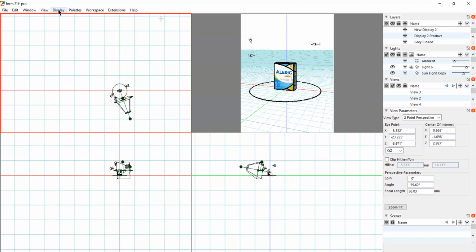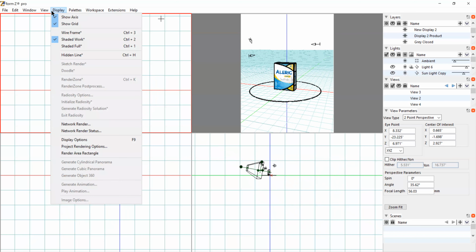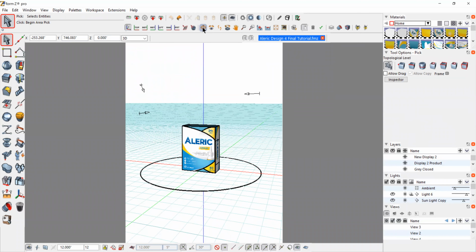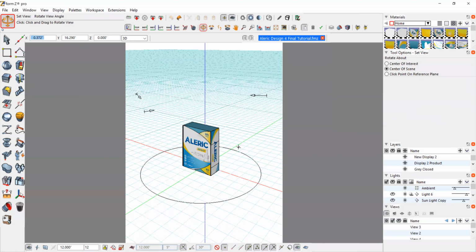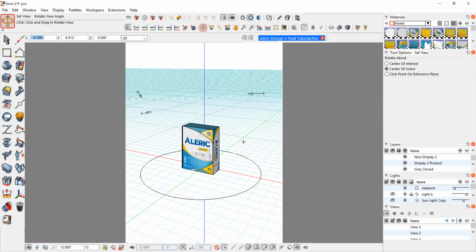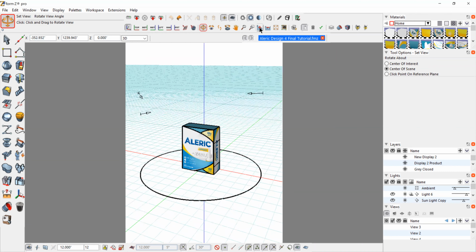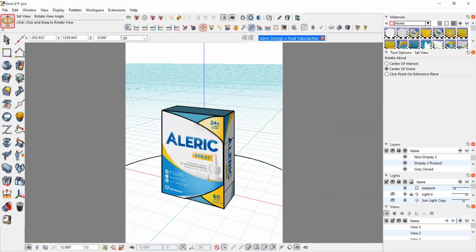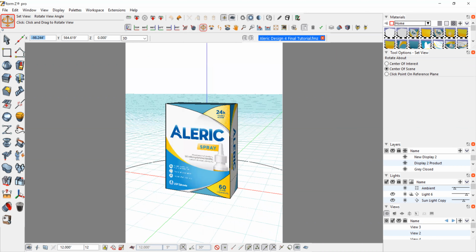To go back to our main screen, go back under view, and then deselect edit cone of vision. So we're back to here. Now we can also manipulate this with our keys here at the start, our set view here interactively. So we can move this around. It's a little less control of the cone of vision, but we can manipulate this and go in and out. We don't want to necessarily see that circle. That's just going to be our reflective surface. So I can move in. Now you can see I have quite a bit of perspective here. In small objects, we really don't want too much convergence.